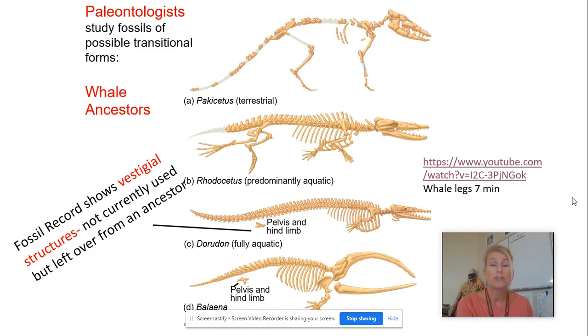And a vestigial structure would be a leftover structure, one that an ancestor might have used, but a currently living organism is not using. So when you watch this video about the evolution of the whale, and we see the fact that whales have leg bones, we all know that whales don't have legs, but those whale leg bones are vestigial structures. They are leftover structures from the ancestors that used to have legs and that moved back into the water.